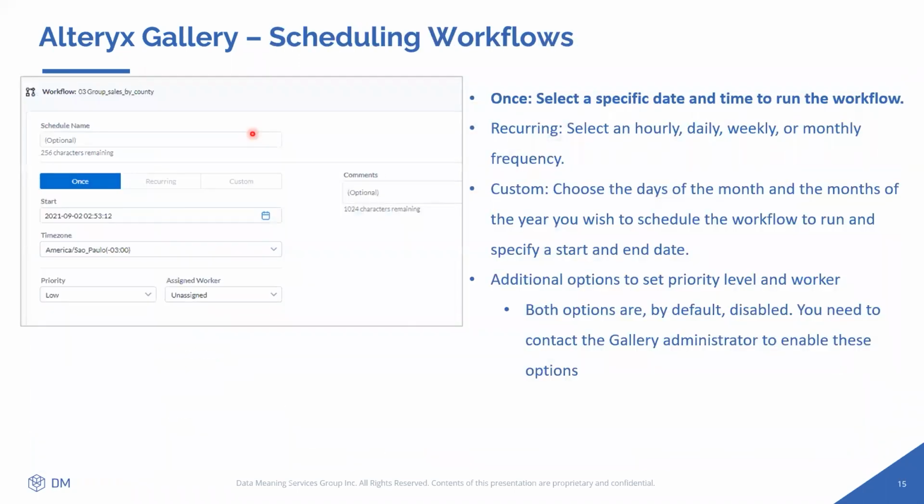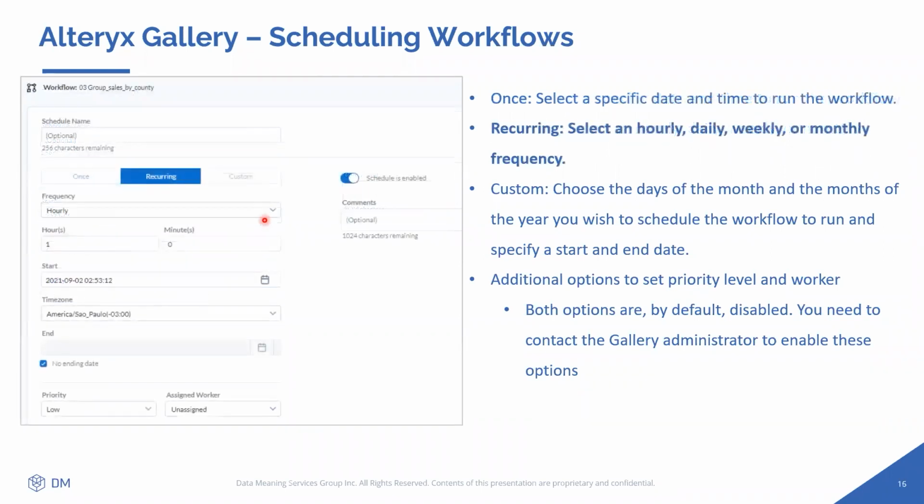Also, when you talk about scheduling workflows, you have 3 different options natively on the gallery. So the first one is for you to run the workflow once. So as you can see here, of course, you need to specify a date and time, and the workflow will be run. You can also include some comments here related to why you are scheduling that. And you can select here the time zone as well.